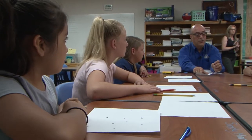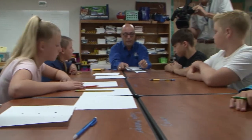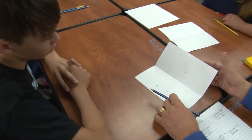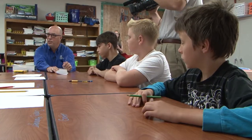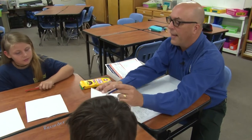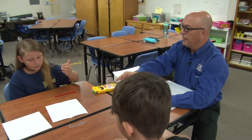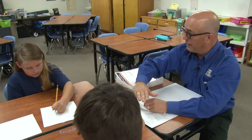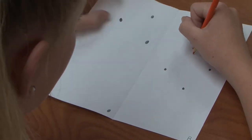Does that make sense? So when you look at your side, you're going to make a mark to see whether, when you fold it, it will hit their mark. It's kind of like Battleship — have you guys ever played Battleship? Same thing, but with a piece of paper. So go ahead and try that right now with your partner — make a hole in the paper on your side so that when you flip it, you think you're going to hit their mark. When we come back, we'll see how the kids did with the first lesson on reflection.